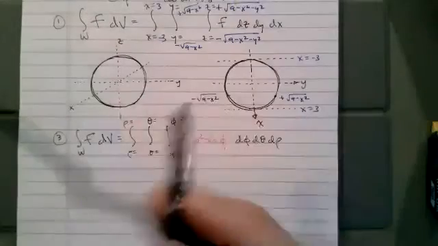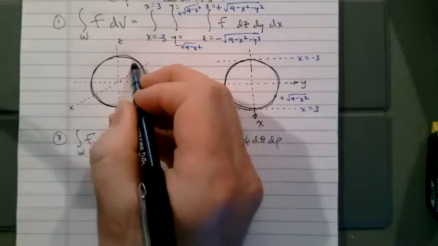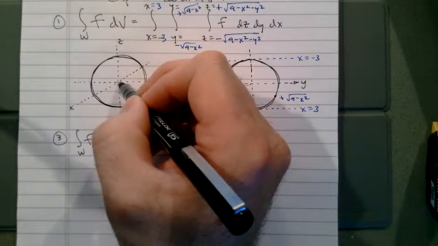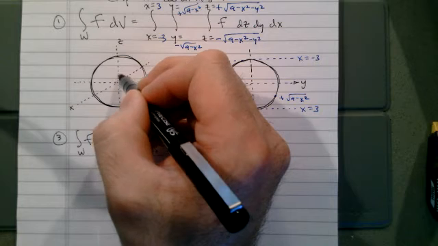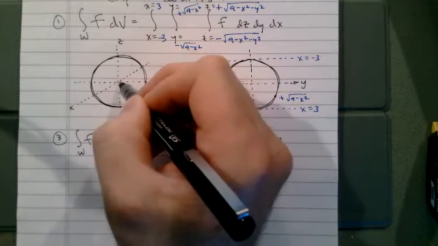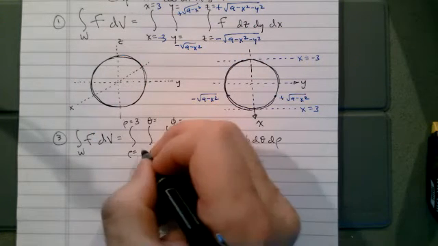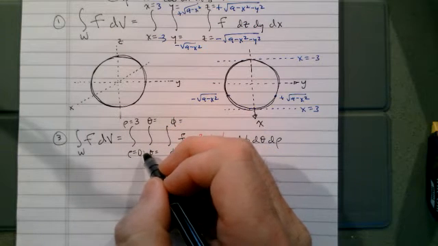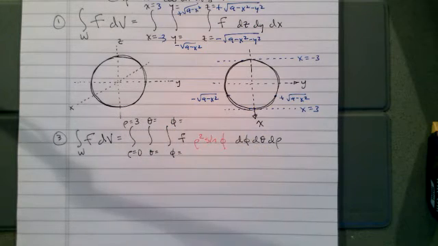So remember, we want this whole thing. The surface of the sphere is where rho is equal to 3. So that's where the sphere ends, and I want everything up to 3. I want everything starting at the origin, because I want rho to always be positive. So we're going to describe rho as going from 0 to 3. That goes in all directions from the origin to 3 units away from the origin. Rho has to be positive.